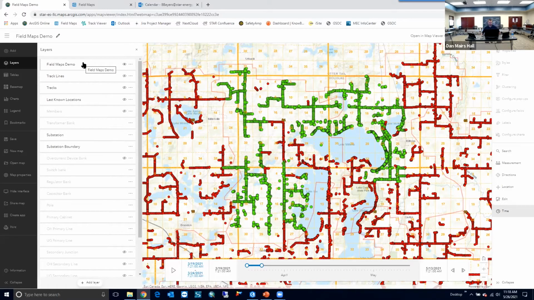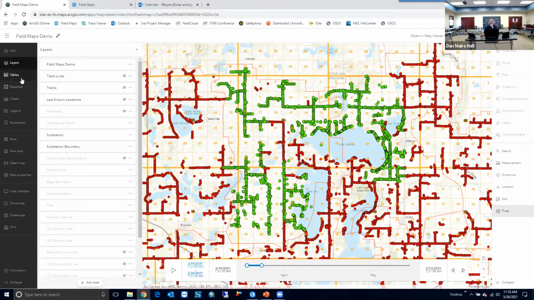So that's kind of what we've been using it for so far, and a good example for us to show, since it's really what we've been doing in the field. On the left side, you see a bunch of different tabs. So the layer list of what I have in this.